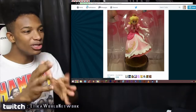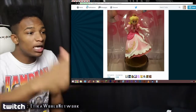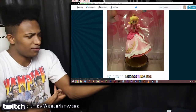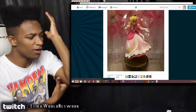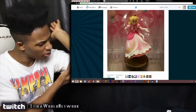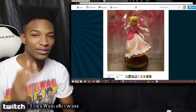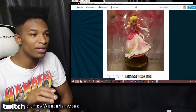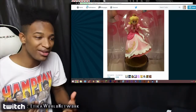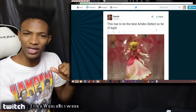I don't want to say it looks good — it doesn't look good — but she looks like a freaking alien. It doesn't look correct, but it fits; she looks like some form of alien creature that just has an arm coming out from under her armpit, maybe under her bicep, jutting right out of there. I feel like this is going to make it probably the most valuable amiibo to date because it has the entirety of the amiibo with something extra — an extra limb, an extra appendage.